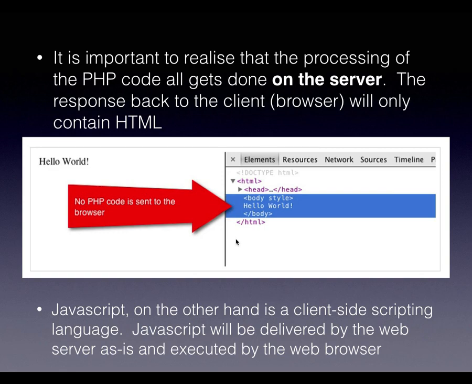You might ask, why do we need those two different sides of things? Well, you can imagine how insecure it might be if you had sensitive code containing usernames and passwords, and that was all in JavaScript and got sent along to the browser. You can imagine how easy it would be for someone to discover all that sensitive information. So we have server-side scripting languages so that all of that can happen before the result gets sent back to the client, and we can keep that information essentially secret.